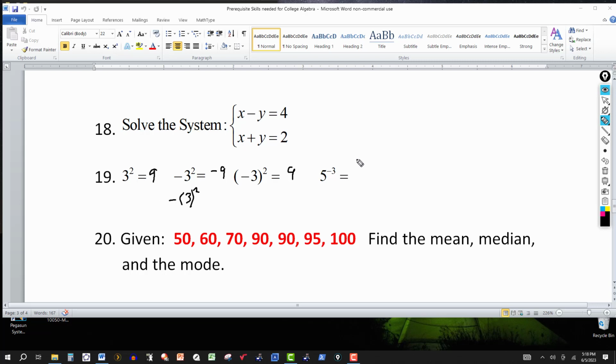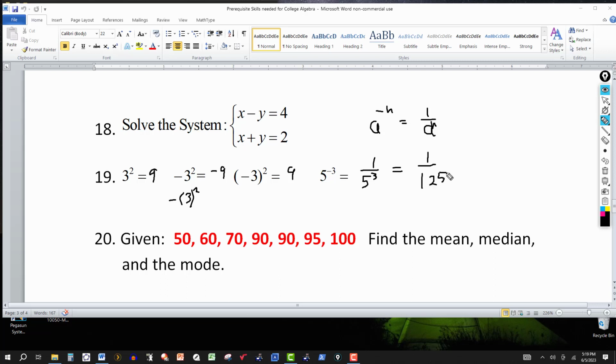If you have a negative exponent, just remember, if you have any base a to a negative n power, it's the same thing as 1 over a to the positive n. So you put it in the denominator, but change the sign of the exponent. 5 to the -3 becomes 1 over 5 to the third. So again, then you simplify. 5 to the third means 3 factors of 5. That's 5 times 5 times 5, that's 125.